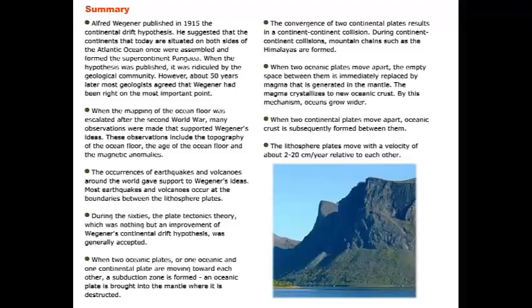Now, with these plates, we have different types of collisions. We have two oceanic plates can collide, or oceanic and continental plates, or we can have continental and continental plates. When oceanic plates collide, we get island arcs and trenches and subduction happening, deep earthquakes. When continental plates collide, we have shallow earthquakes and mountains form, like the Himalayan mountains form. When oceanic and continental collide, we have some deep water trenches again, some deep earthquakes, and we form mountains again, but the mountains end up being on the continental side.